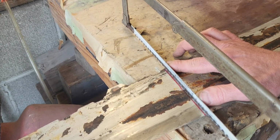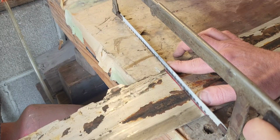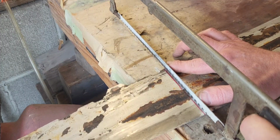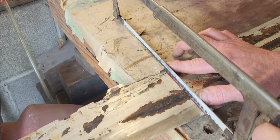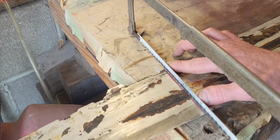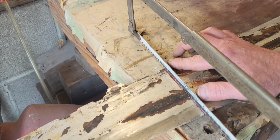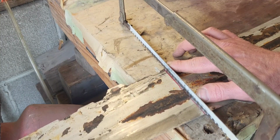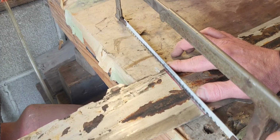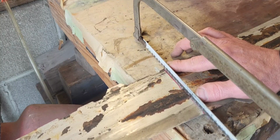Now I'm cutting just to the right of that line on purpose. Because we used a big fat magic marker that wasn't extremely precise. And I know there's somebody out there watching right now going, oh my gosh, I could have used those. Yep, you could have. But so can I.